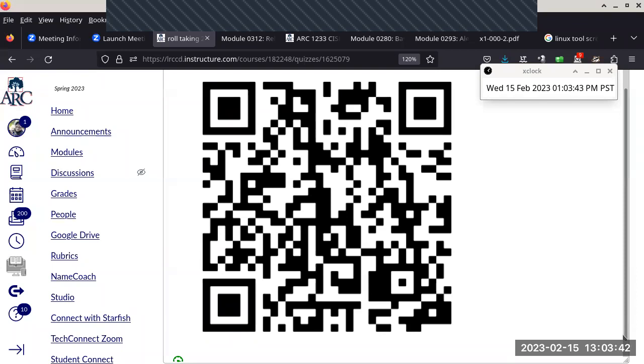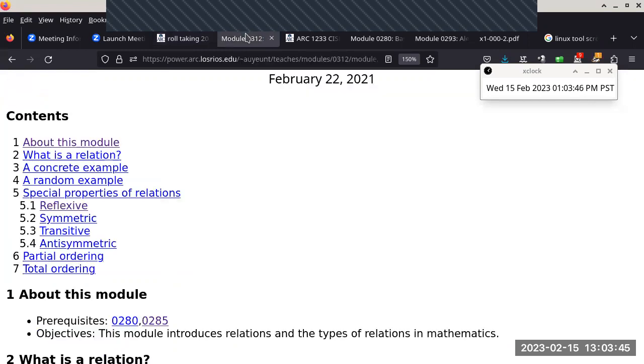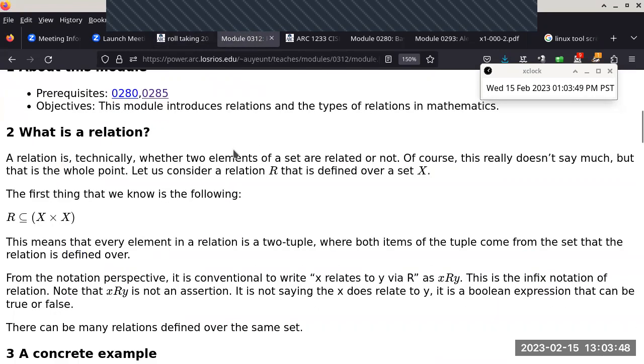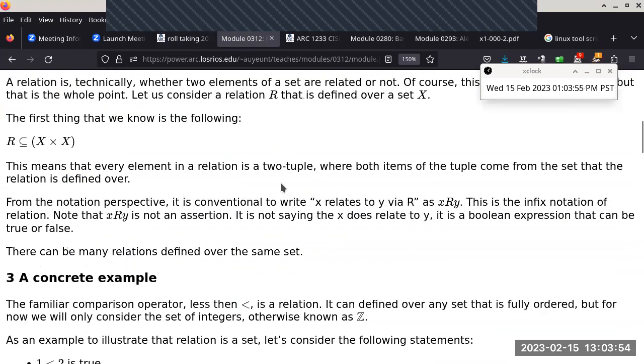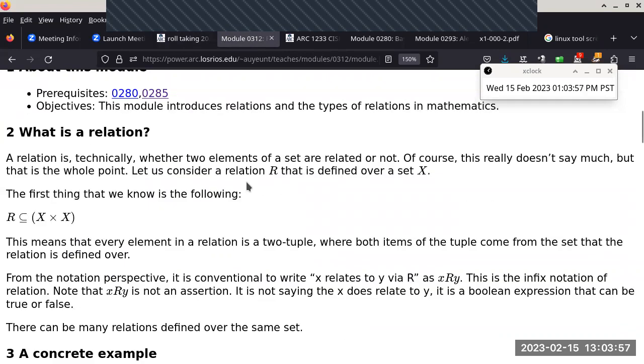All right, so we're going to move back onto relations, okay? So I'm going to just read this part here. I hope some of you have at least read ahead of the class a little bit and at least got into this portion, and reading ahead is really important if you want to be successful in the STEM field, especially after you transfer. Because after you transfer, you will not be in the community colleges anymore, and then the expectations from the professor would also change accordingly. All right, so I'm just going to read this part. A relation is technically whether two elements of a set are related or not.